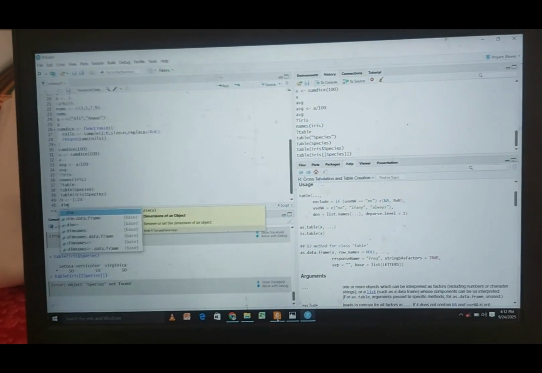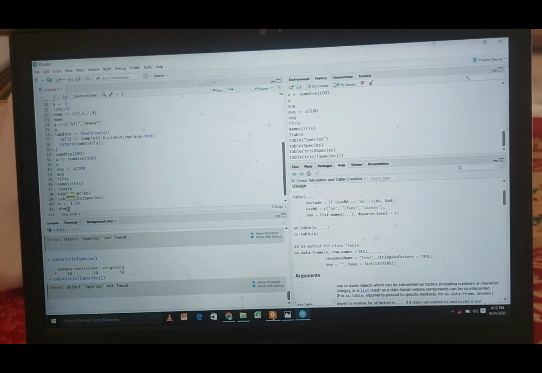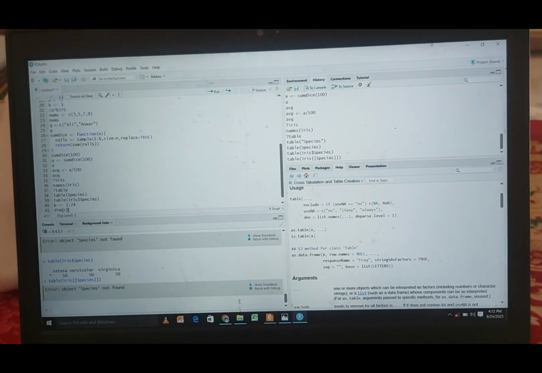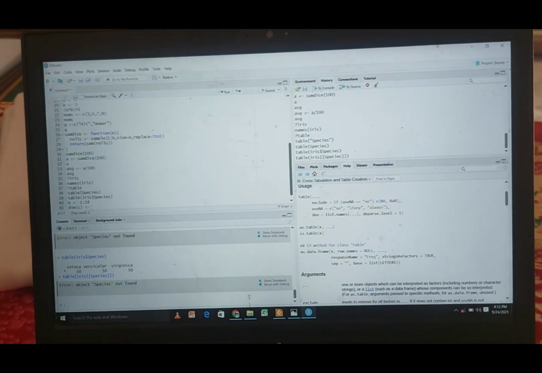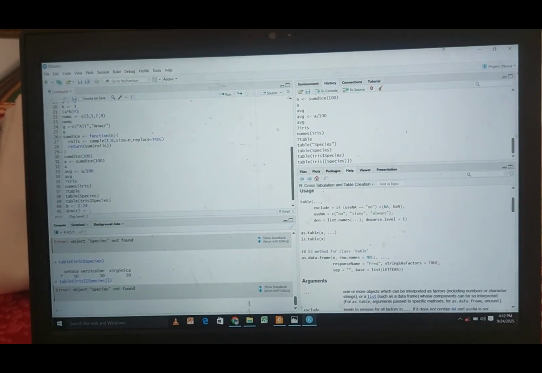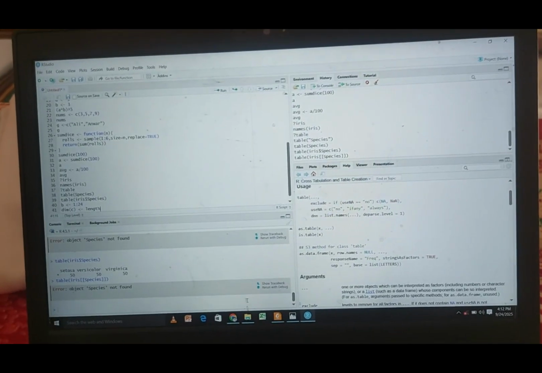For example, I say dimension of c, and I give it some value, and I say that it is the length of x.